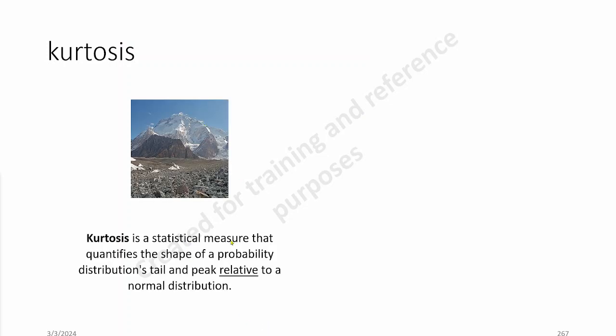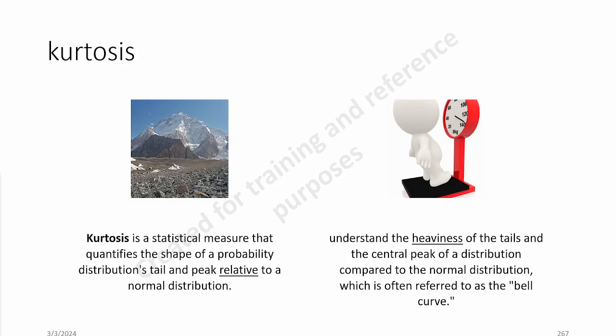Kurtosis is another way to look at the distribution and the shape of the data. Two important things here: one is the tail of the distribution and the other is the peak of the distribution, and how that helps us talk about the quality of data. Having heavy tails or light tails, or a very pointed peak or a flat peak, helps us in understanding the extreme values or outlier data in the data.